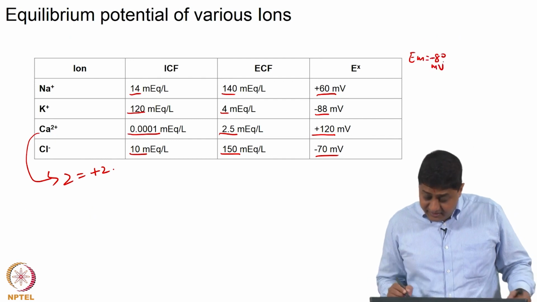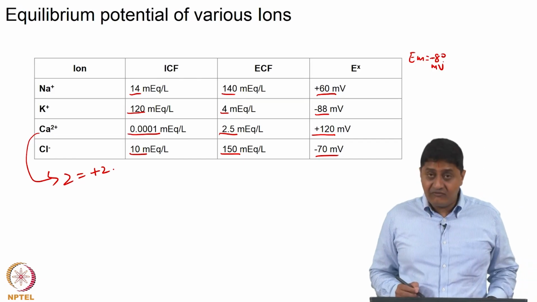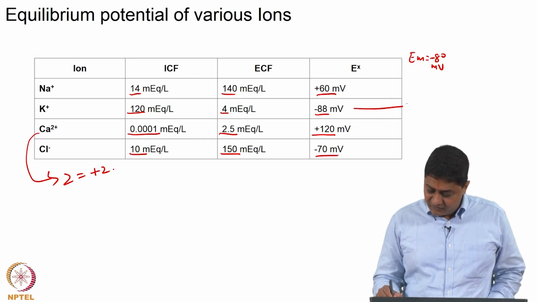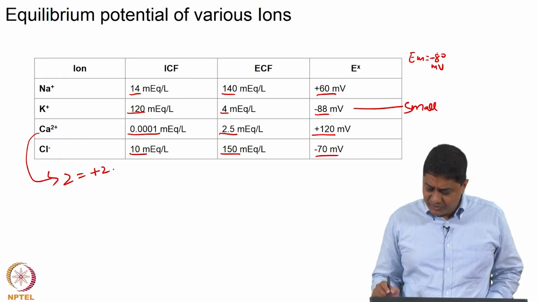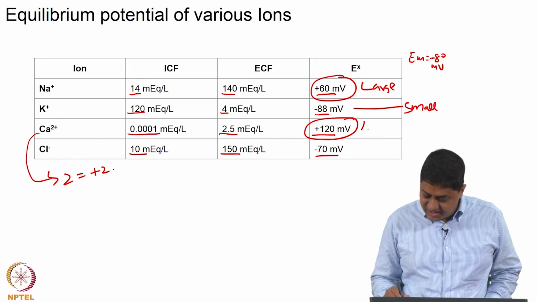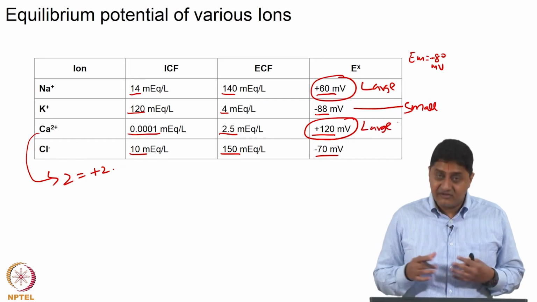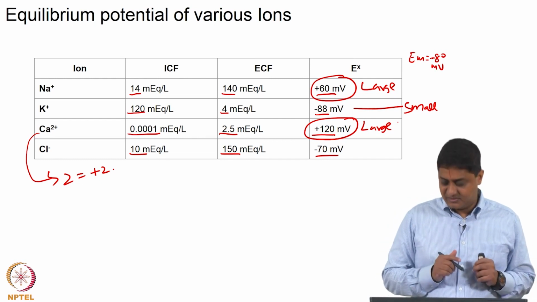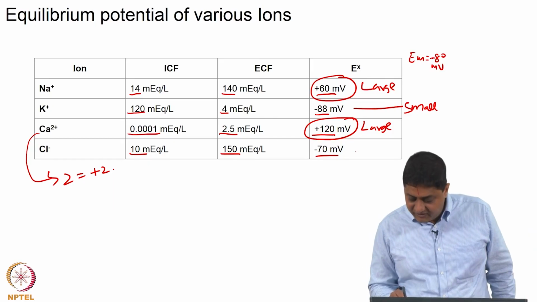Right. Then in that case, which of these ions will have large movements, and which ones will have small movements? This one will have small movements. Why? The membrane potential is already close to the equilibrium potential, whereas these two will have large movements, right. Or in other words, if there is a possibility of an opening, if there is a possibility for movement to happen, then a large amount of movement will happen, right. So, something to remember. Relatively, this will also have a small amount of movement.